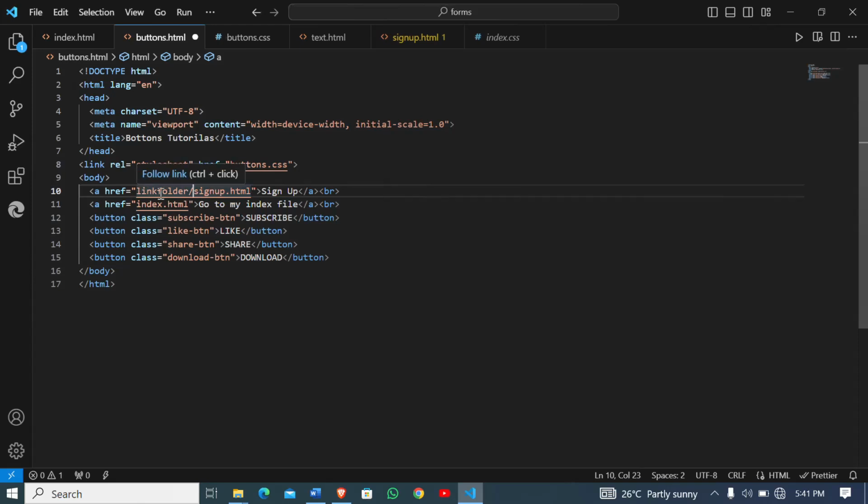So this is how we use it. If the sign up was to be in a different folder, the folder name, then the file within the folder. So we will look at that in our next lesson too. Don't worry about that.